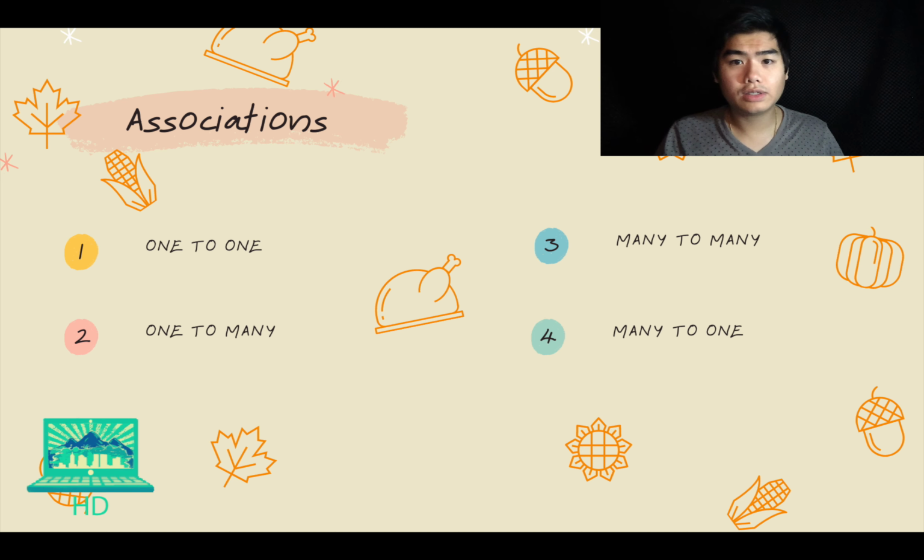Now the next thing is going to be talking about associations. Associations are a little bit different because this is how objects relate and associate to each other. We have one-to-one association, one-to-many, many-to-many, and many-to-one, and we'll go over what each of these are. These are the typical associations that you get with objects, and again, they go by a lot of names. You can also get a lot more complex with these associations, but these are the main ones that you'll be looking at and probably starting off with.